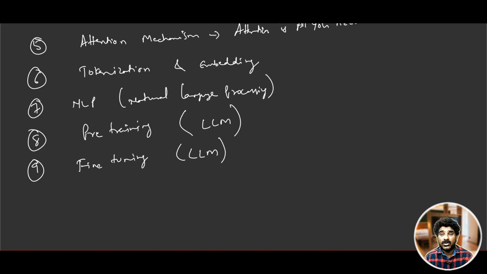And suppose you have your own data, or your own labeled data, or your own custom data. In that case, you need to make use of this fine-tuning technique to build your model on top of your own custom data, so that you can perform your tasks. Pre-training is a generic one, and fine-tuning is according to your task, according to your needs.